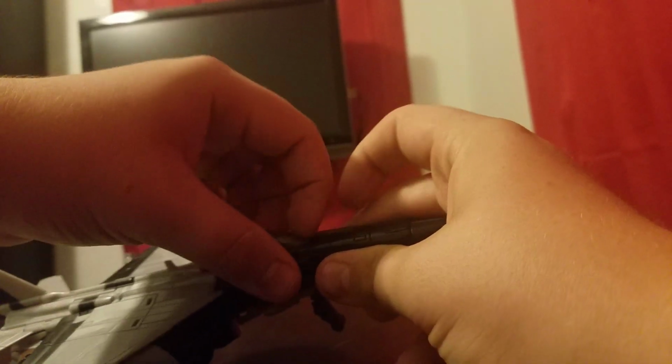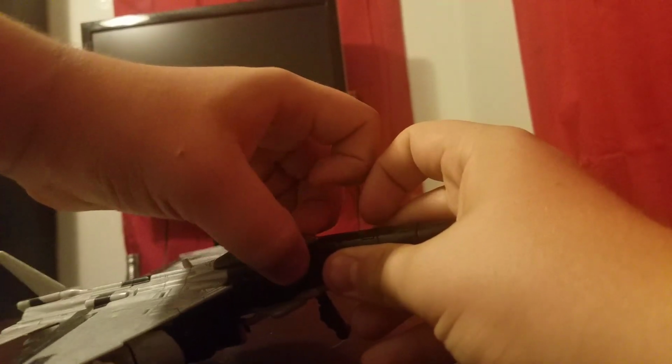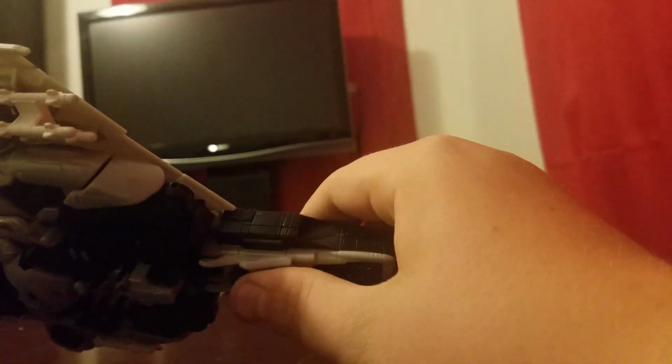You can open the cockpit, though it's a bit difficult. I kind of have to push mine out to the side a little bit, or even hook my finger in it. Come on. Oh, there we go. I think I got it. Opens that far, and then that far, and then close. You get a stand.